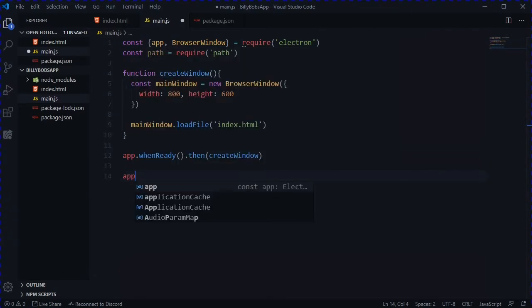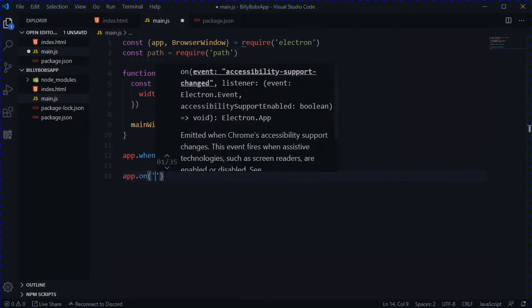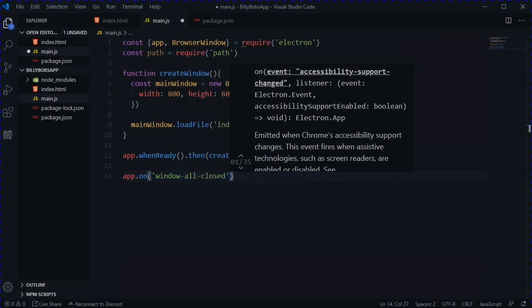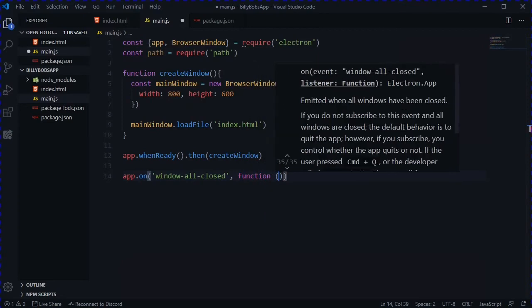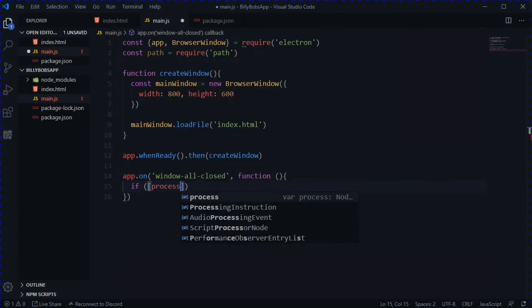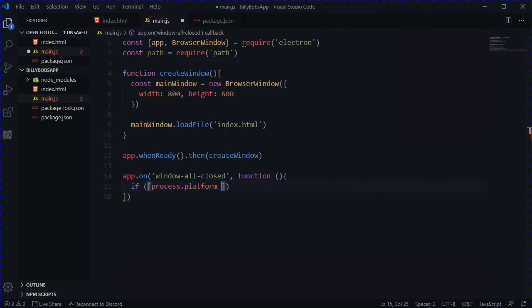Now we're going to say app.on window-all-closed. We're going to make a function where we use an if statement: if process.platform is not equal to darwin.